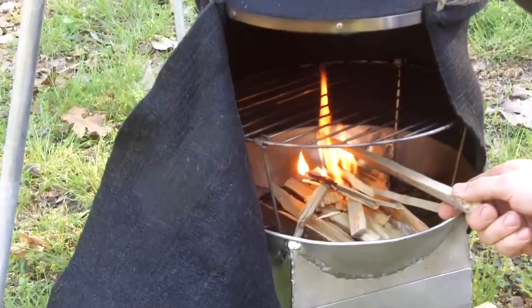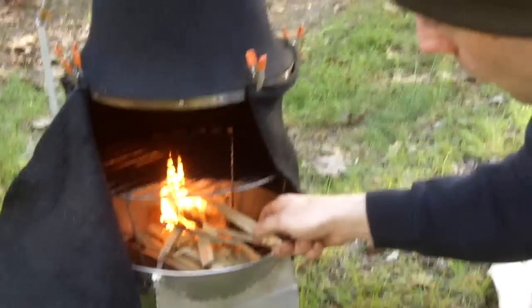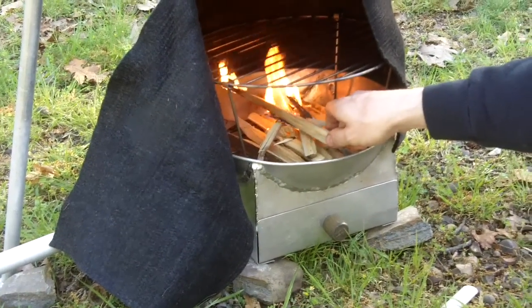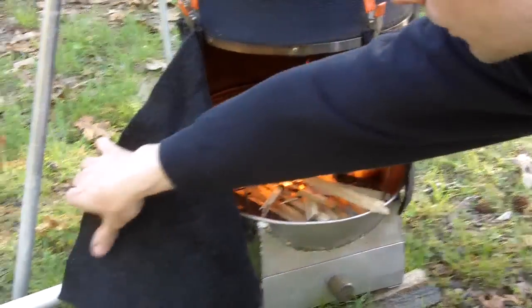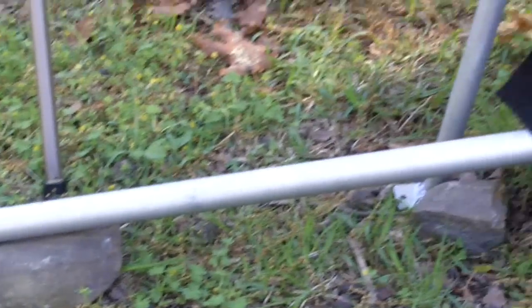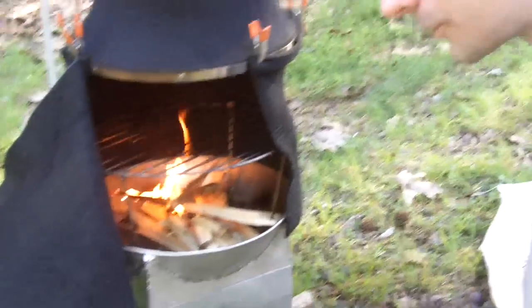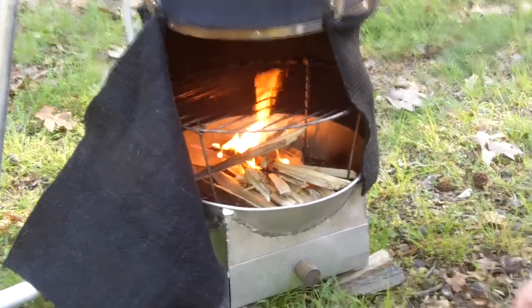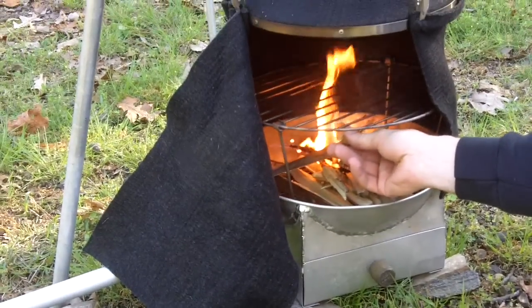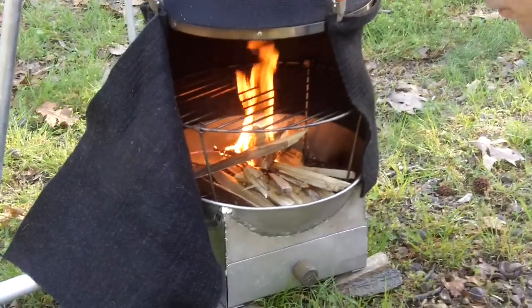This thing will get going real good here in a minute — it's already going. Have you noticed, Nick, how the flames are jumping above the grill? They're jumping above the grill, but you can also kind of see how the flames are acting like they're being pulled. That might very well have something to do with that pipe right over there feeding in. Now I'm not going to close the door just yet because I'm trying to make it just like last time. Something I've already noticed a little different this time is I see a little bit of smoke coming off this wood — there wasn't any smoke coming off of it last time.